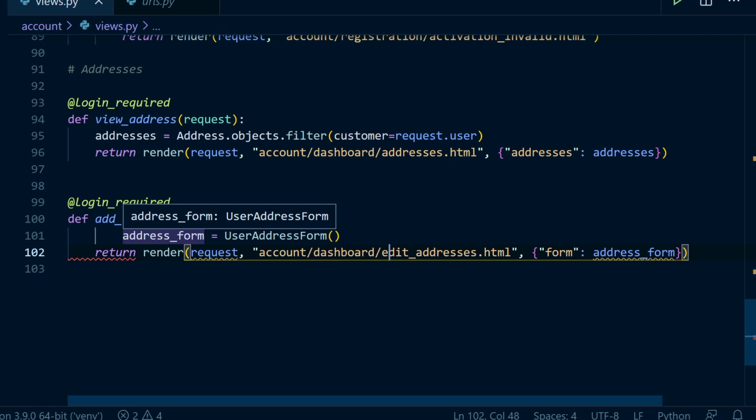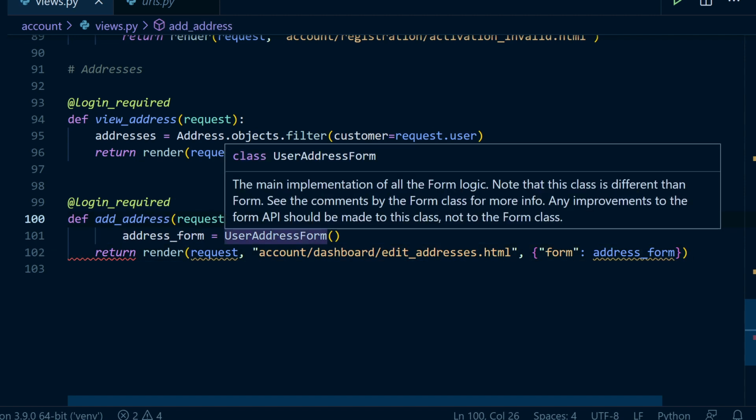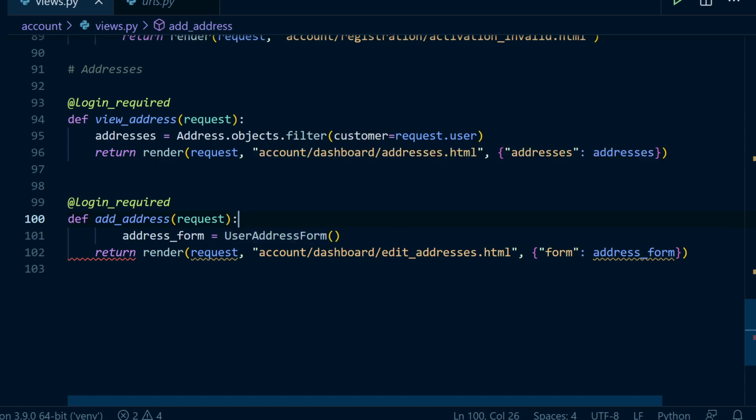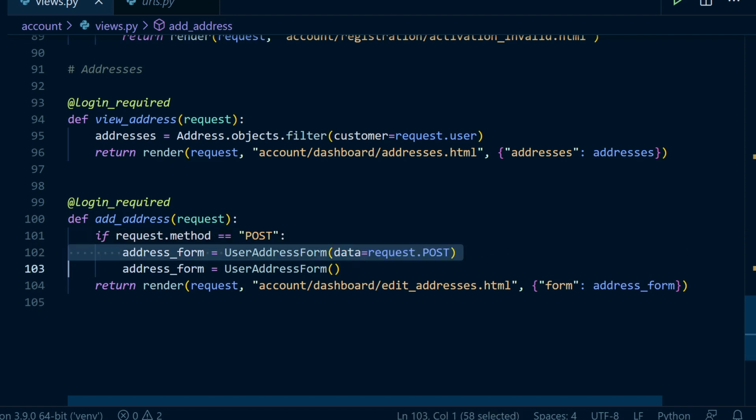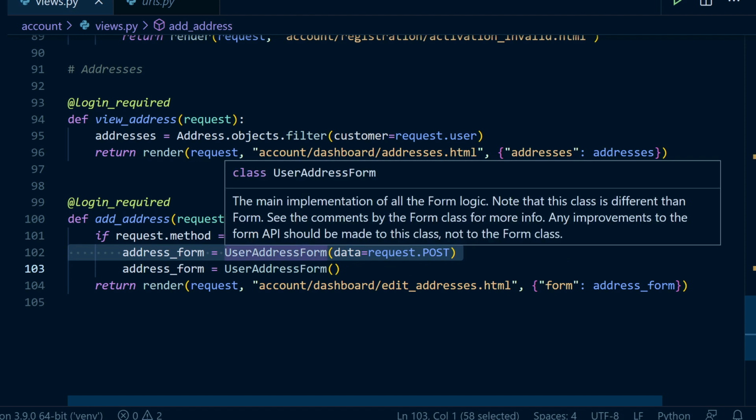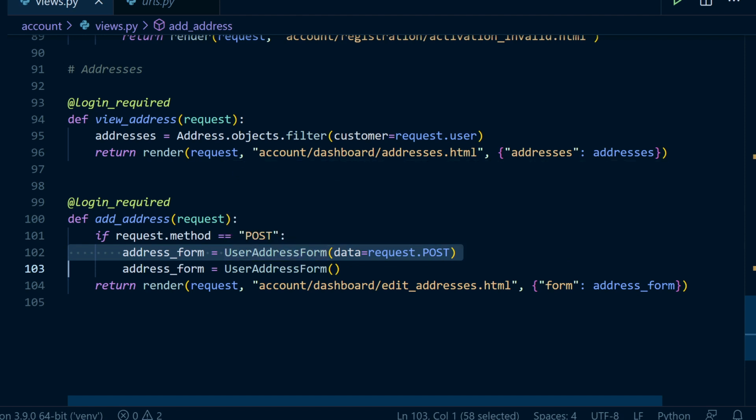So what we want is the user to submit that new data, the new address. So that also goes to this view. So what we want to do now is manage that. So when the user submits an address, once they've filled in the form and submit the address, they've sent in a post request to this view. So we can capture that post request with an if statement. So if request method equals post, then we're going to take the data from the form. That's what we're doing here. We name the form and then the data within it, and we put it into this address form variable.